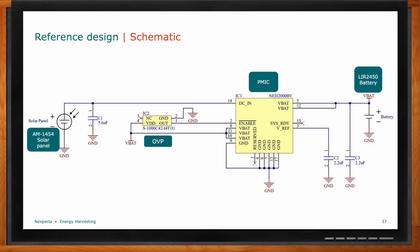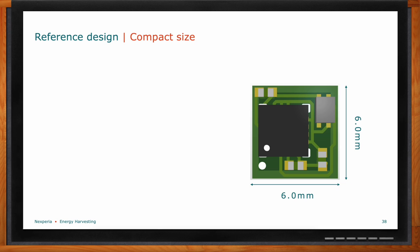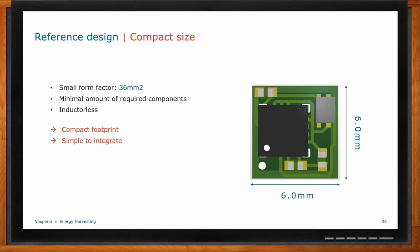We only have 3 capacitors, so C1, C2, and C3. As we can see, there is no inductor, and we have the external OVP implemented to protect the battery. The total assembly area for this reference design is 6 millimeters by 6 millimeters, is 36 millimeters square. It's important to mention that 36 millimeters square because we are assuming an external OVP.